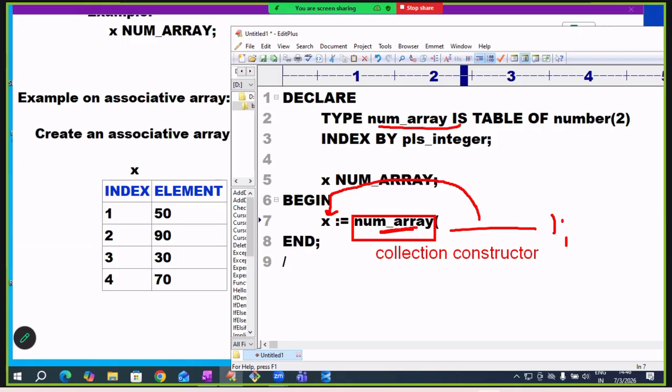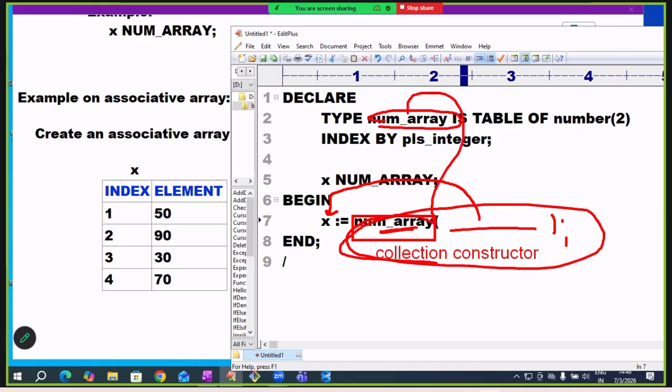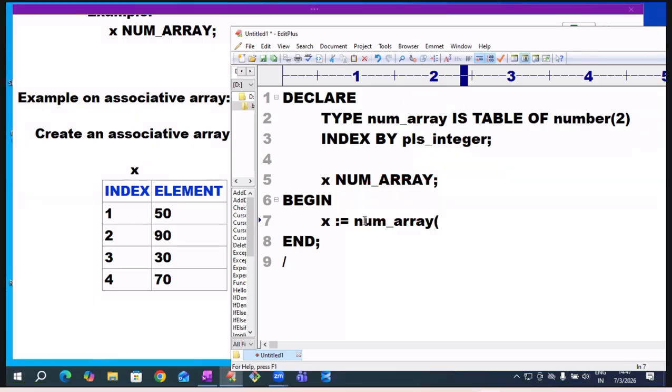So when we define our own data type num_array, implicitly this num_array function, the collection constructor, is created. Constructor means it is a special function. Its name and the data type name are the same. That function I'm calling. This is a function call only.